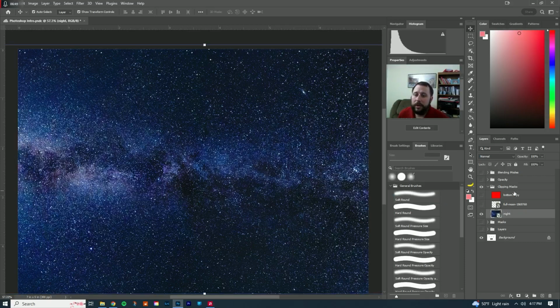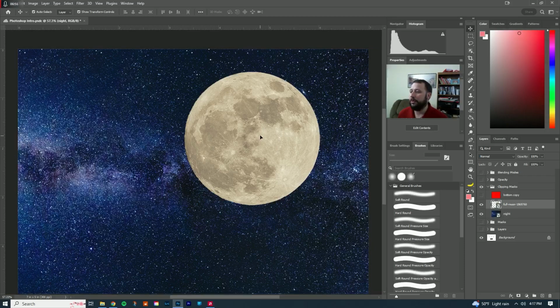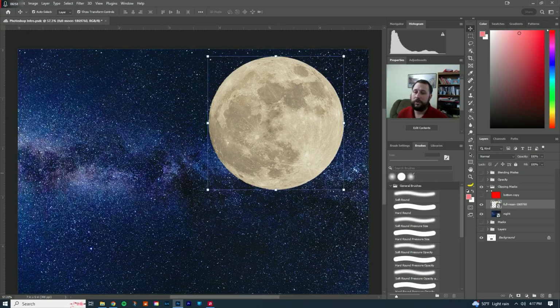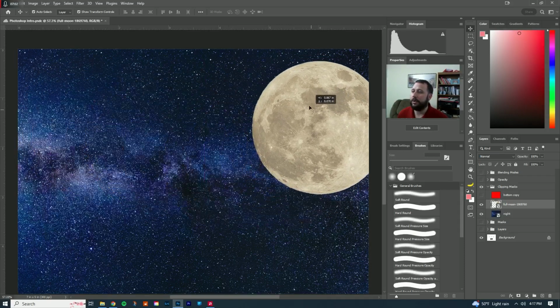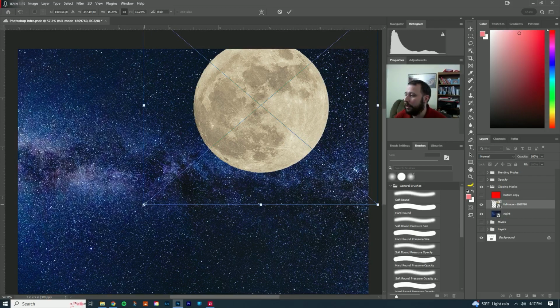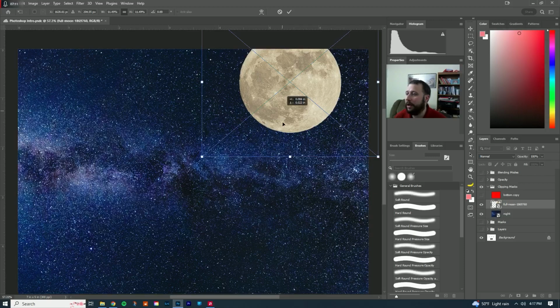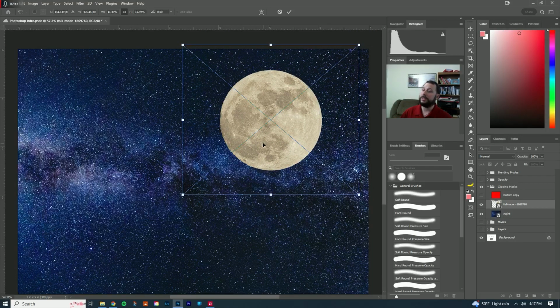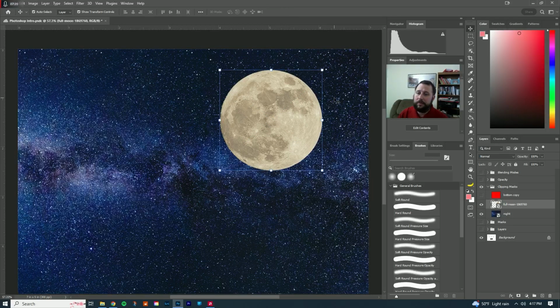So if I want to do something else to it, maybe I want to add a picture of a moon. So I also downloaded a picture of a moon. I can put that in here. You'll notice that I've clicked on the layer itself, which highlights the moon, and the moon moves around that way. I can make it a little bit smaller, if I want, by clicking on it and dragging it down. You can hit Control or Command-T to bring up the transform dialog box. And when you're happy with it, you can hit the check mark up here, and that will save your changes.